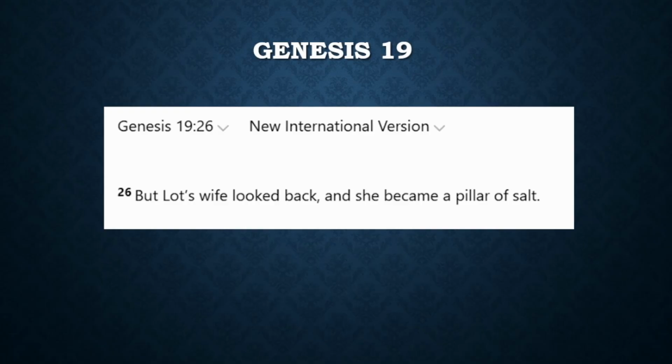So then God says to Abraham, I am going to destroy those cities. Abraham starts to bargain with the Lord and says, if there is 100, if there's 50, if there's 10, finally can't find anybody, just Lot and his wife, but they need to leave. So this is a place of lawlessness. And I'm not going to go into the detail of what has happened in Sodom and Gomorrah.